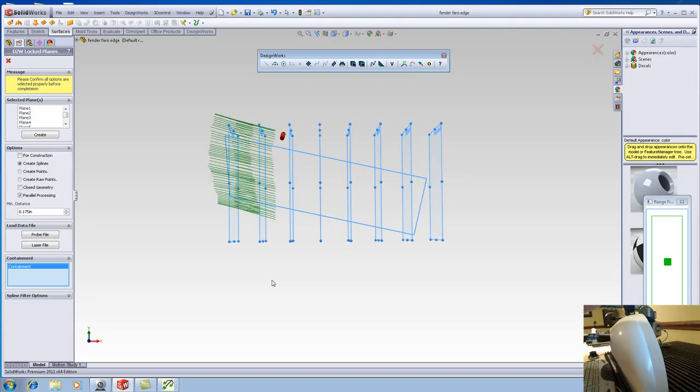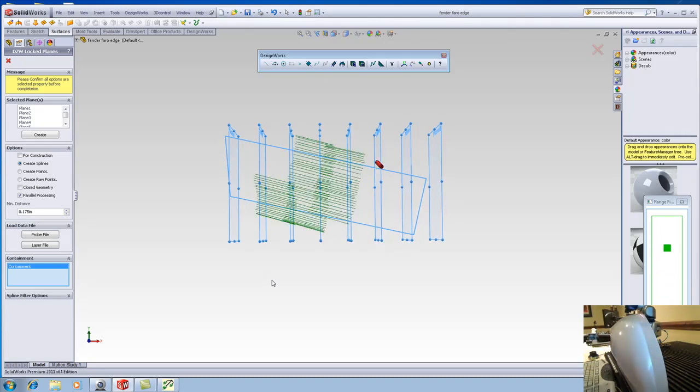For parts that are very flexible, with a lot of small detail, the laser works very well. In this case, this part's very flimsy. Or in an event that you had a painted object that you did not want to scratch, because with Dezignworks, you can actually probe and scan. So now you have the best of both worlds. You can scan with laser non-contact and also probe directly inside the SolidWorks interface, giving you, the designer, the freedom to manipulate data, trim, and make changes. No messy point clouds.